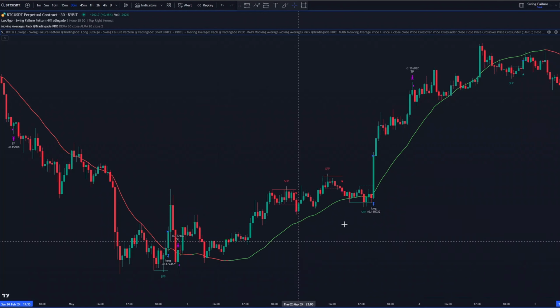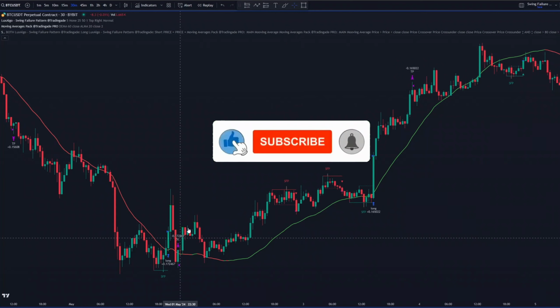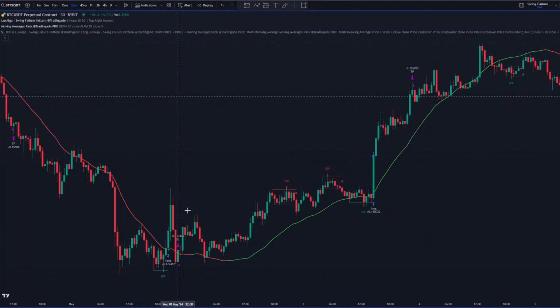And we are ready. So as you can see now, this long entry signal just disappeared because we are below the moving average. This short position as well, because we are above the moving average. Whereas here we still have a long entry signal because we are above the moving average. So our confirmation works in a wonderful way.